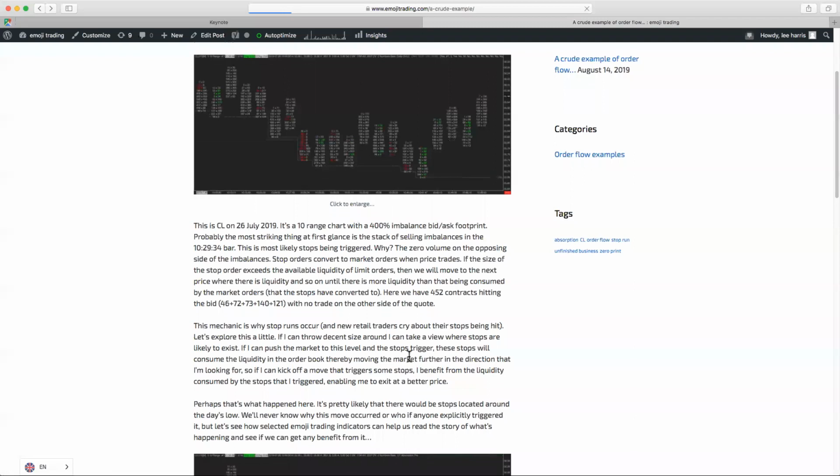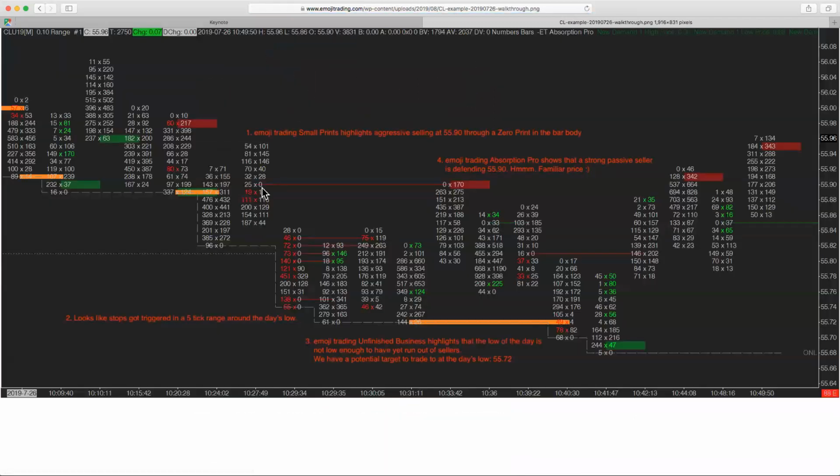In this particular example, there was a 0 print within this candle. Okay, it's 10 range chart, so it's not especially slow. We will get 0 print, certainly on something like CL. But after we churned around from this shock in the market of the stocks, look where we got to. So I would take the view with my detective work, whoever kicked this off here, they've made some money, it's come back, but our Absorption Pro has shown us that we've got the maximum amount of aggressive buying here being absorbed at the same price as where this activity kicked off.